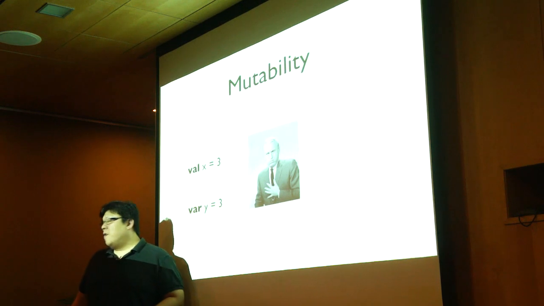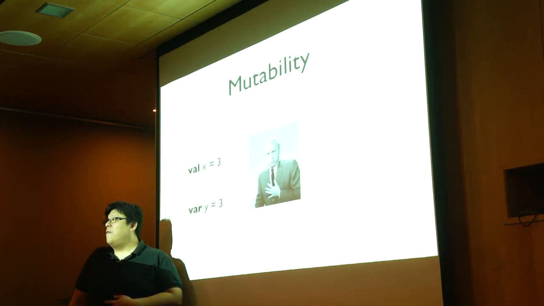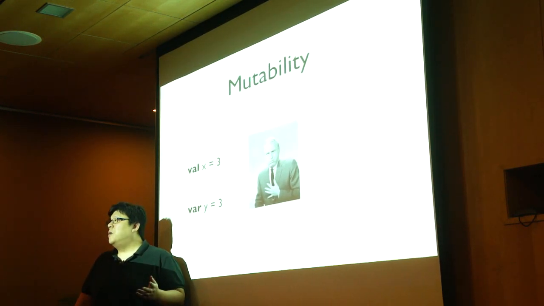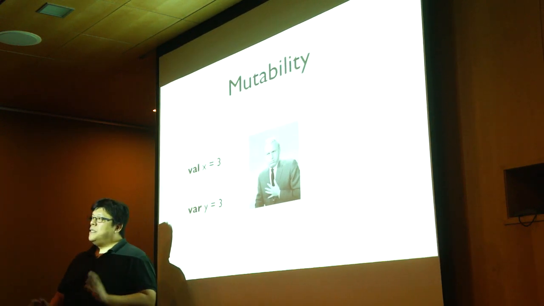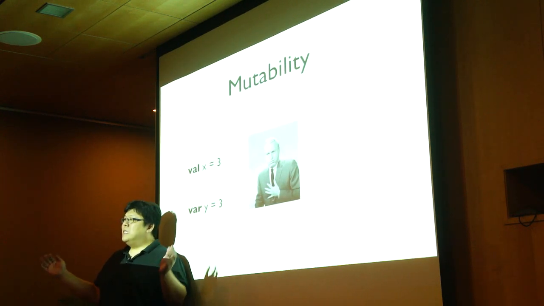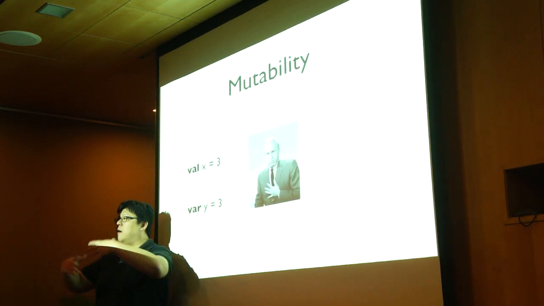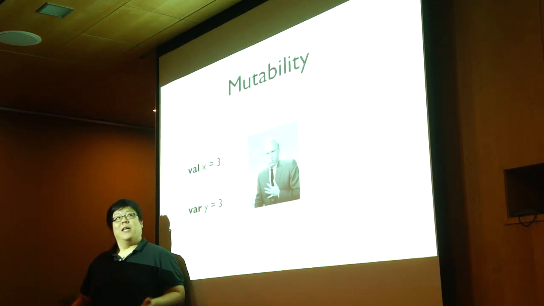Okay. Right. The first thing about functional programming you will ever learn is the concept of immutability. We all know from the English word that immutability simply means that once an object is given a value, you cannot change its value. Now, in Scala, it's a bit different. Scala comes from Java, in a sense, but it is not a syntax sugar that wraps around the JVM. It actually has a language spec, I would say.